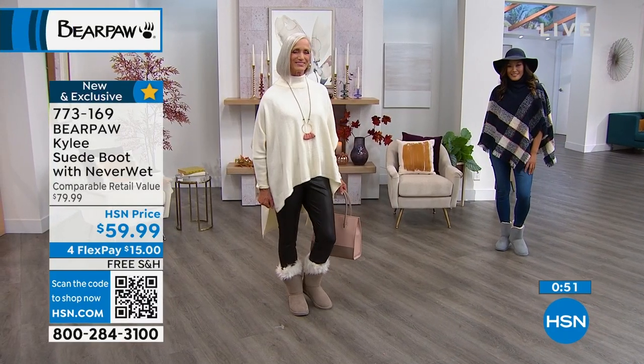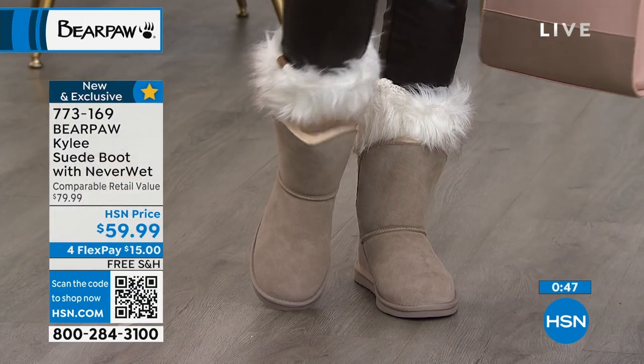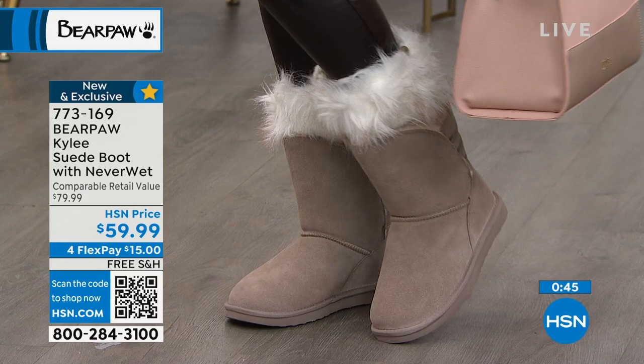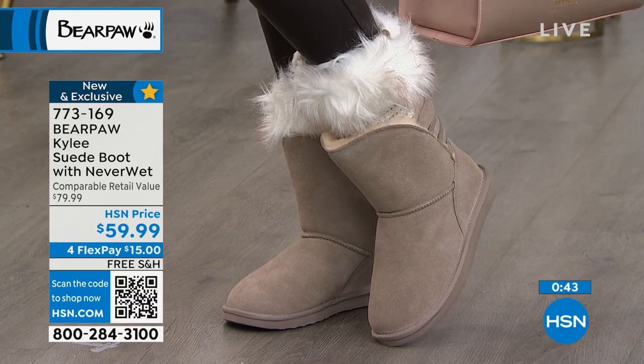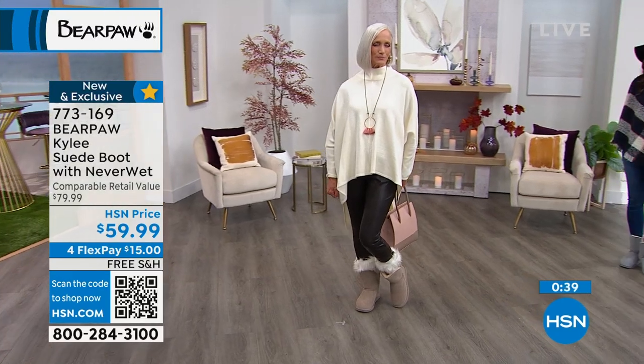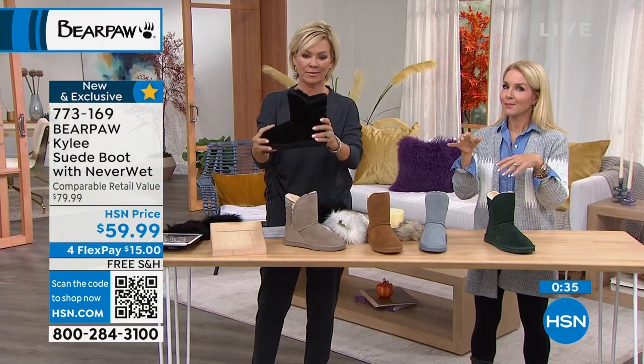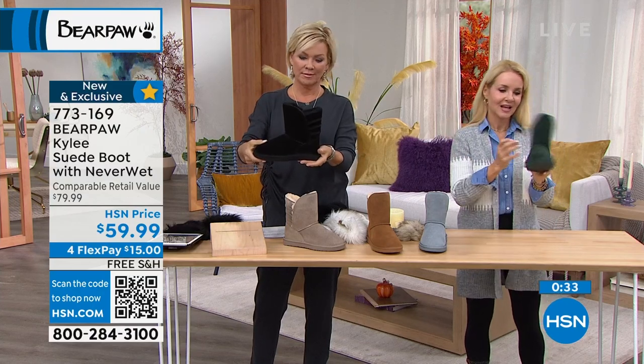It's really true. It just takes a suede boot, and these are cute as can be anyway, but it just elevates them. And it takes it up a notch when you have that topper, when you're throwing on some jewelry. So the fact that these can be either really casual or you can dress it up, it's all about the styling. It is.